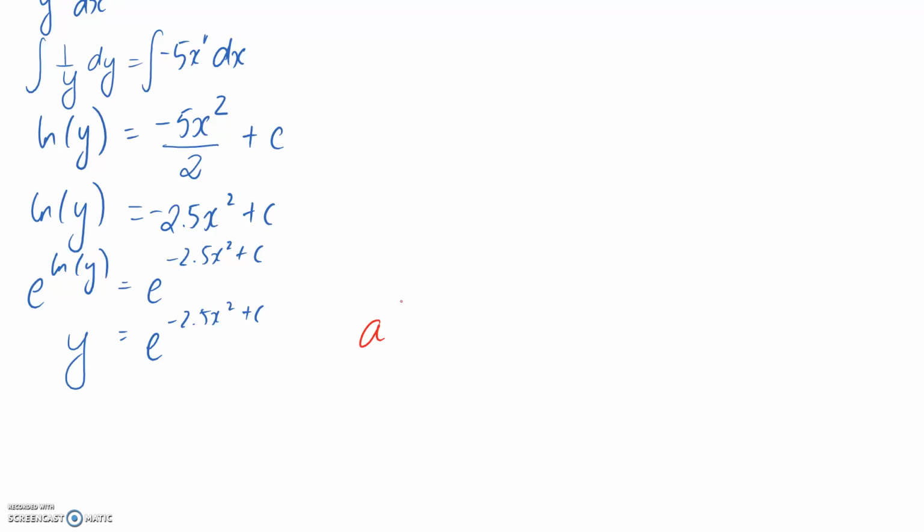So there is a rule where if you have the same base on your equation, you can pop your powers together and they actually add. So here we've got our right hand side happening where we've got an addition in our power. What we're going to try and do is move back and separate them with the two bases. So we'll get e to the negative 2.5x squared multiplied by, again, the same base, e to the c.